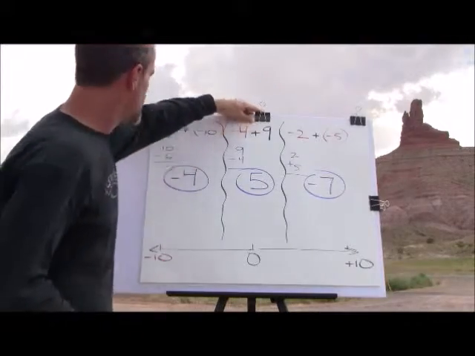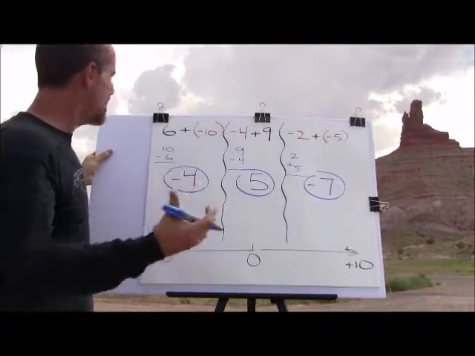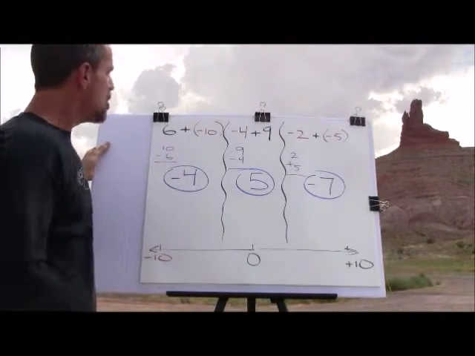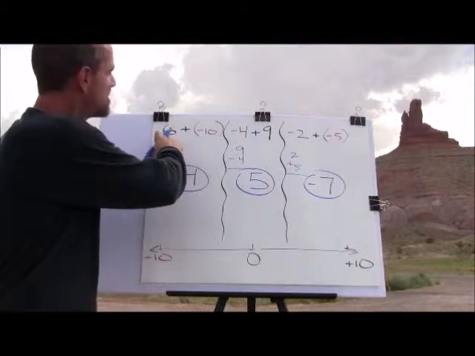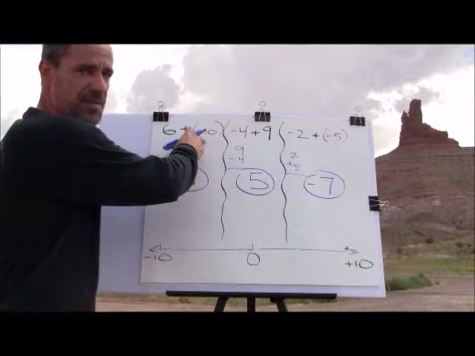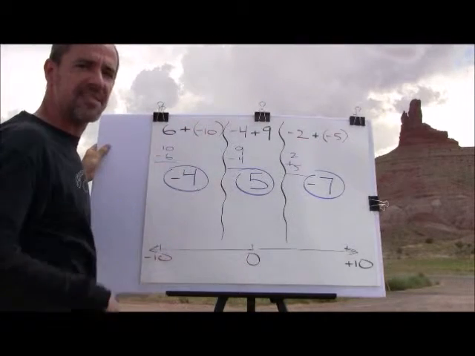So in conclusion, there's always two ways to look at adding of negative numbers. You can look at it on the number line. The first number is always going to tell you how to move first. The second number is always going to tell you how to move secondarily. Or you can examine the signs.